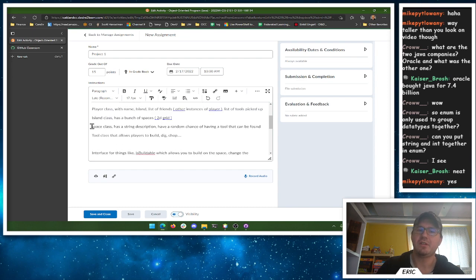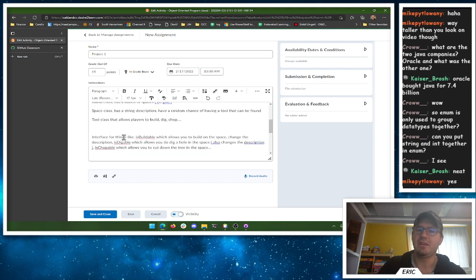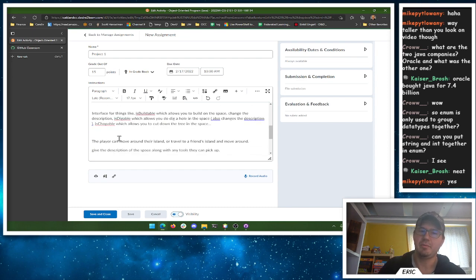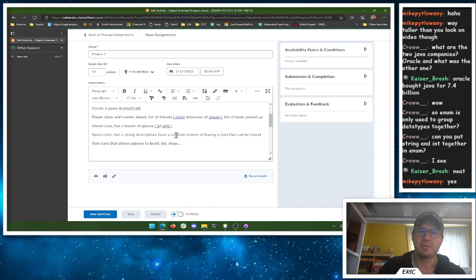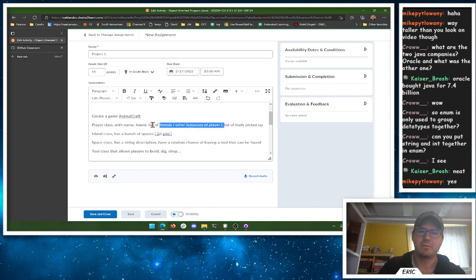So this space class, that should be capital S, right, will implement interfaces. So we'll have space as the main class, and then we'll have a subclass of that implements these interfaces. The idea is you can move around your island. Don't worry about traveling to a friend's island at this point. I think that's fine. Yeah, let's get rid of friends for now. We can forget that. Name an island.